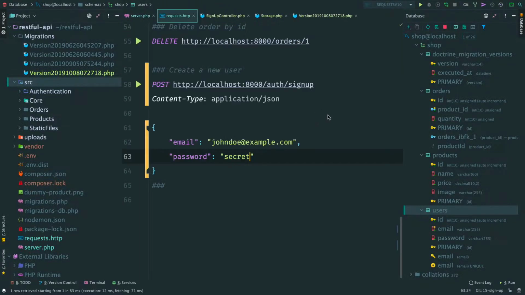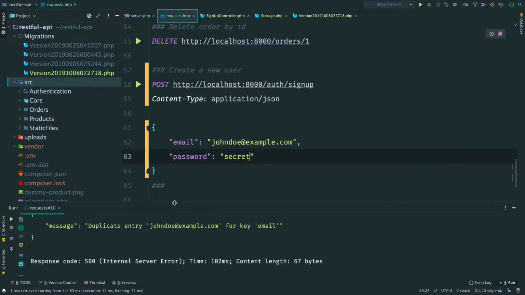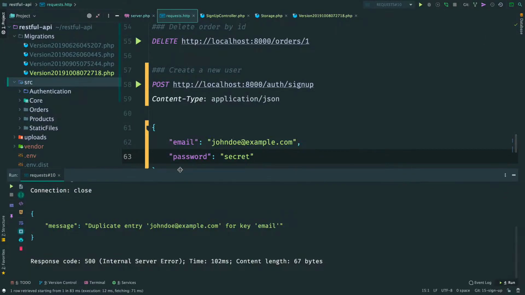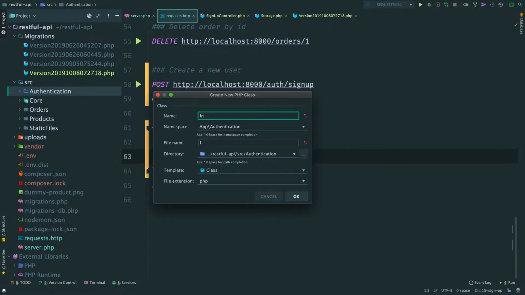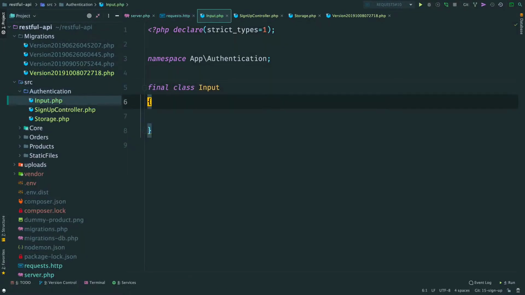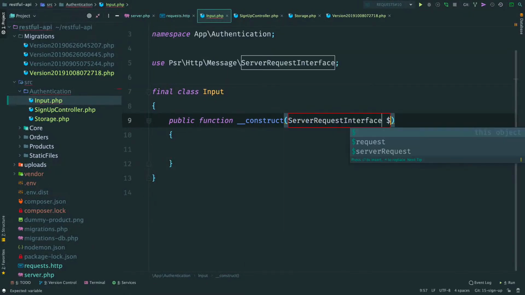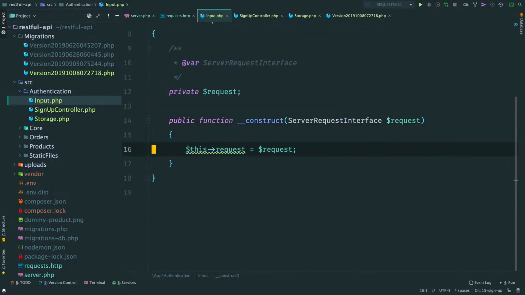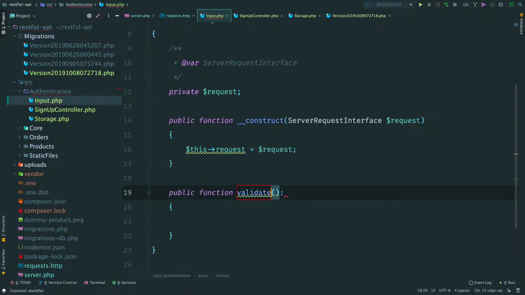But of course we are missing a validation here. If I try to send the same request, we get back 500 error saying something about the database row. So let's make it more friendly by adding validation. Add a new class Input. It is a wrapper on top of our request, thus injected in the constructor. Then comes method validate.